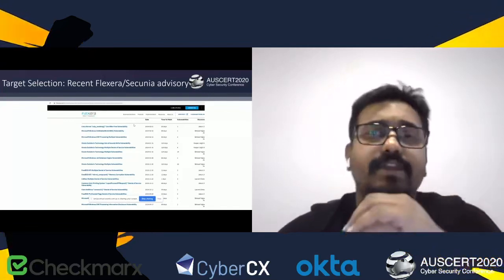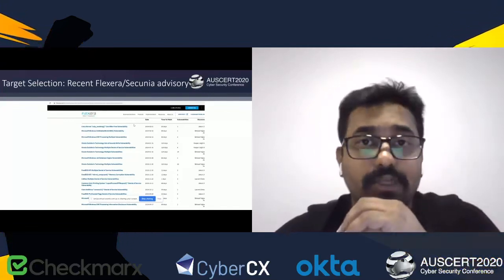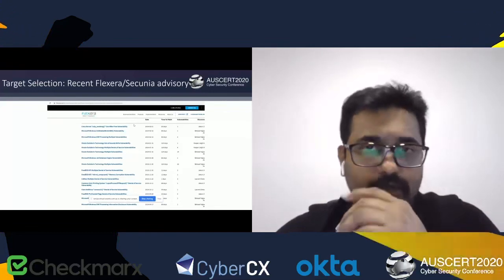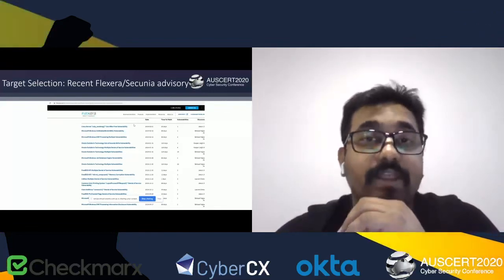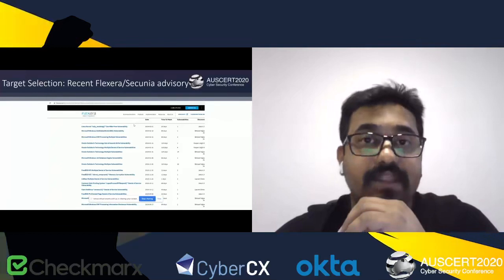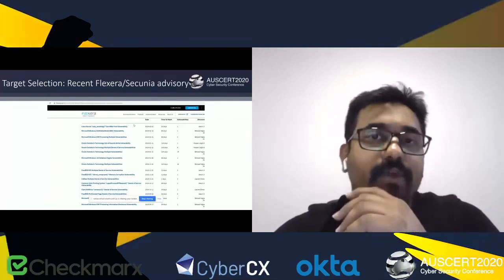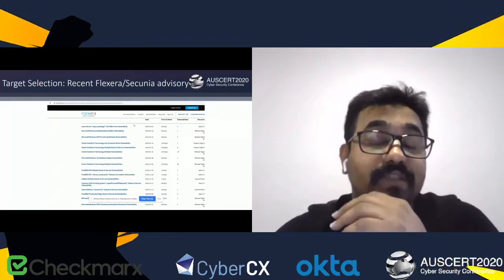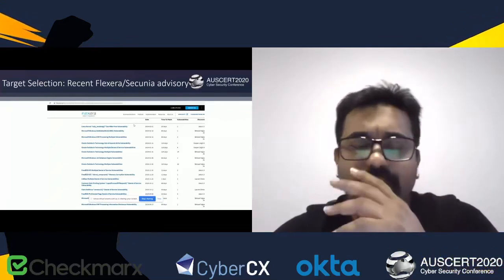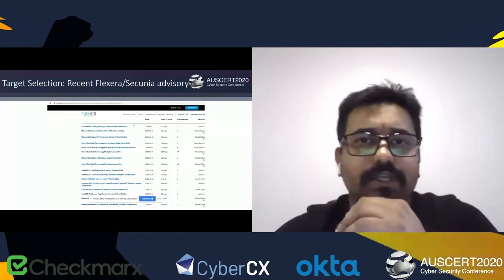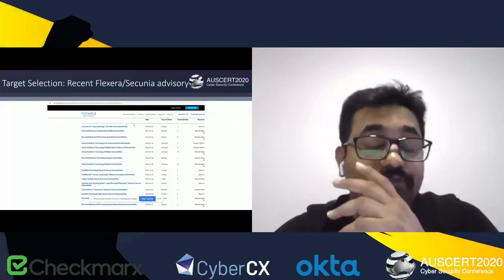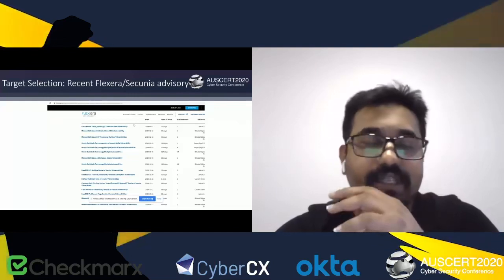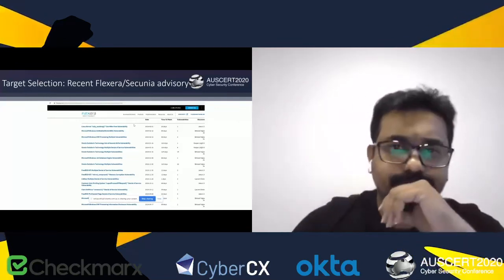Apart from the big security companies, there are vulnerability brokers and exploit brokers like Zerodium and Exodus, and they also publish the targets that they are interested in. If you find a vulnerability or exploit in them, they are willing to pay you for that, and that is something they are actively interested in. You have browsers, operating systems, routers, mobile applications, software, etc. So you can just select from this as well.